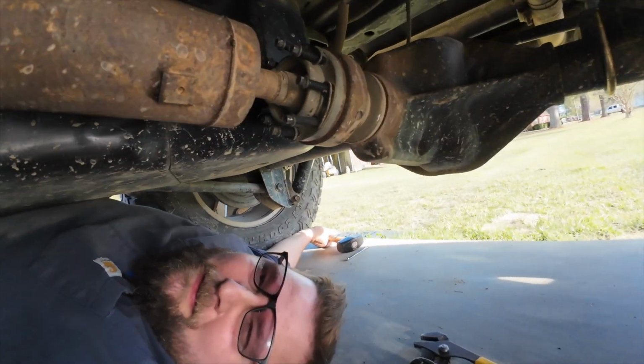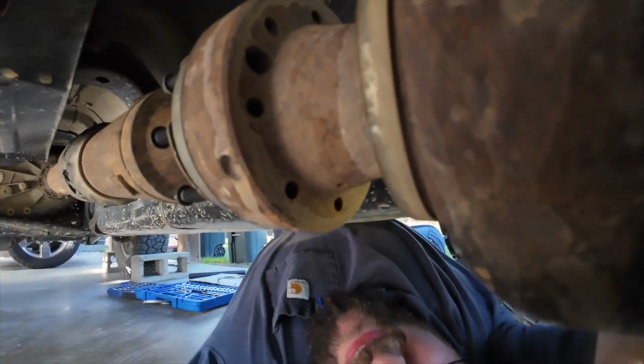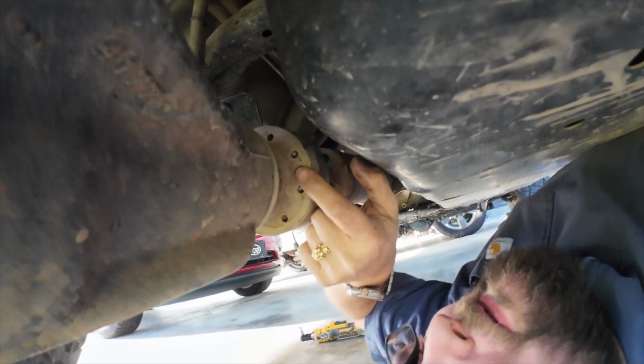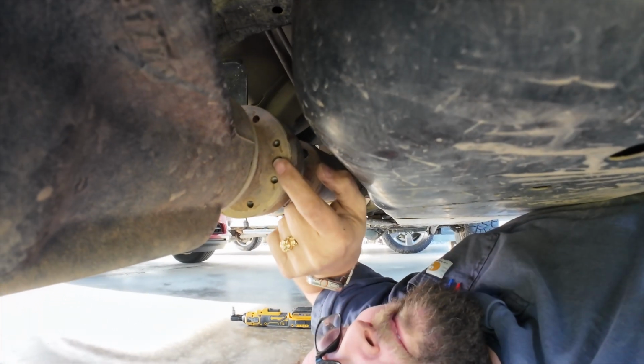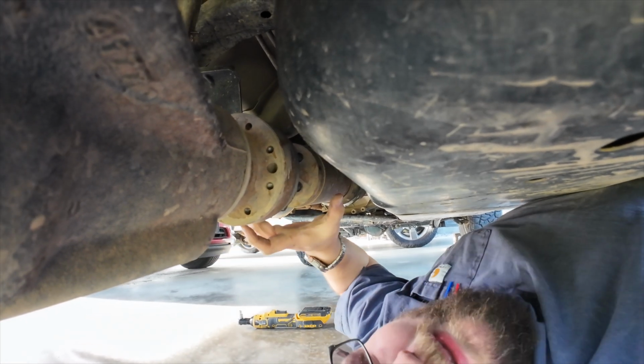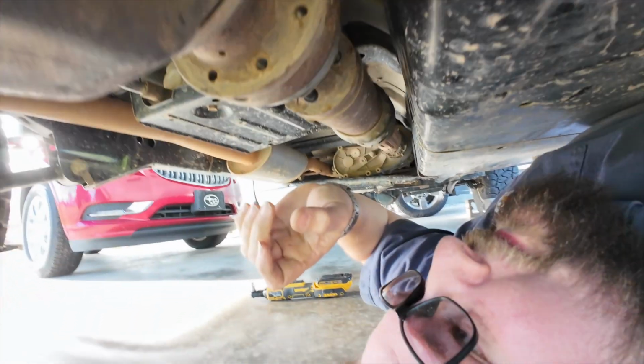Alright, so let me get you over here. What we're going to try to do is, there's a couple of holes right here on either side that bolts don't line up with. And we're going to try to put a punch through here and push this off. It should just fall out now.